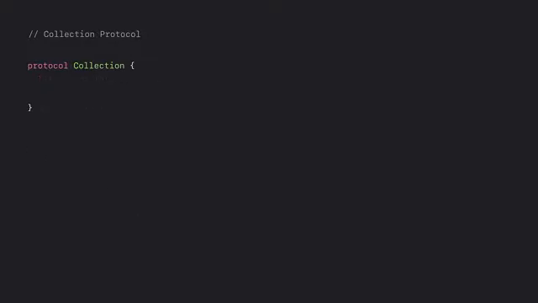We want to create a protocol that captures all of their common capabilities. We're going to create a cut-down, simplified version of the standard library's own collection protocol.